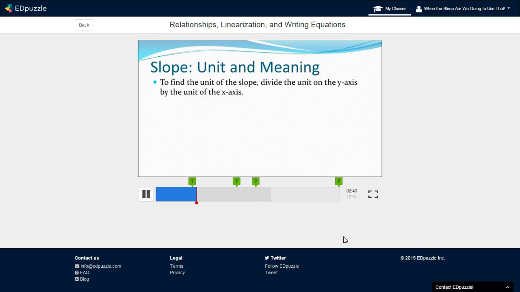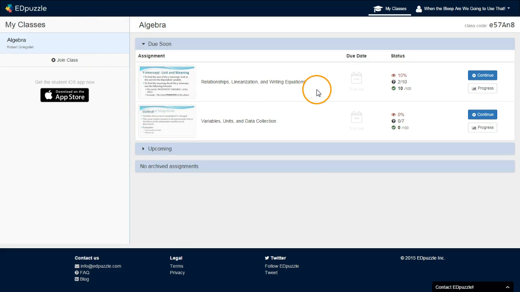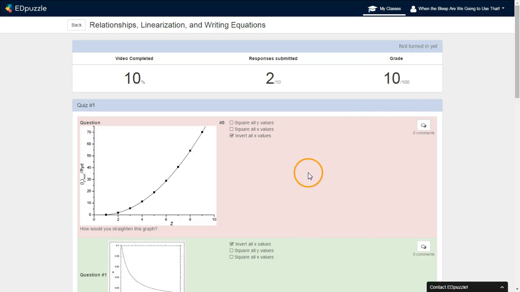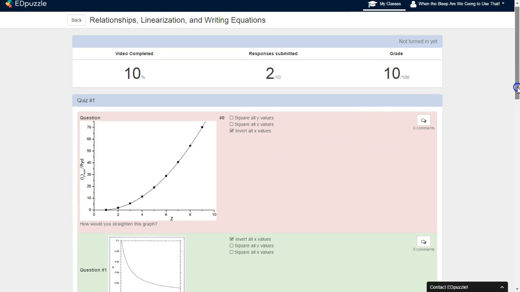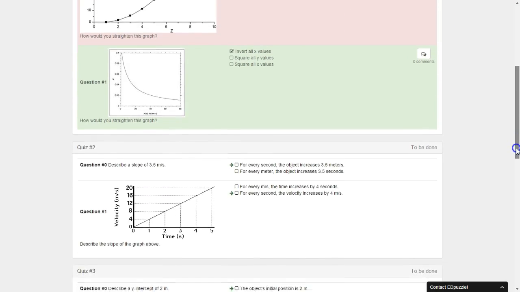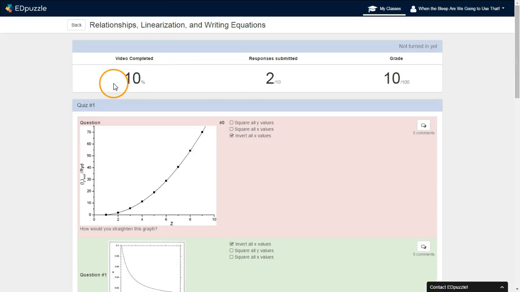If you ever need to step away from the video and come back and rewatch it later, you can always hit back up here or use your browser's left-right arrows. When you return to this screen, you can either choose to continue or you can check your progress. It'll show you all of your right and wrong answers for all of the questions, and it'll tell you what percent of the video you've completed so far. Your percentage directly relates to your grade.